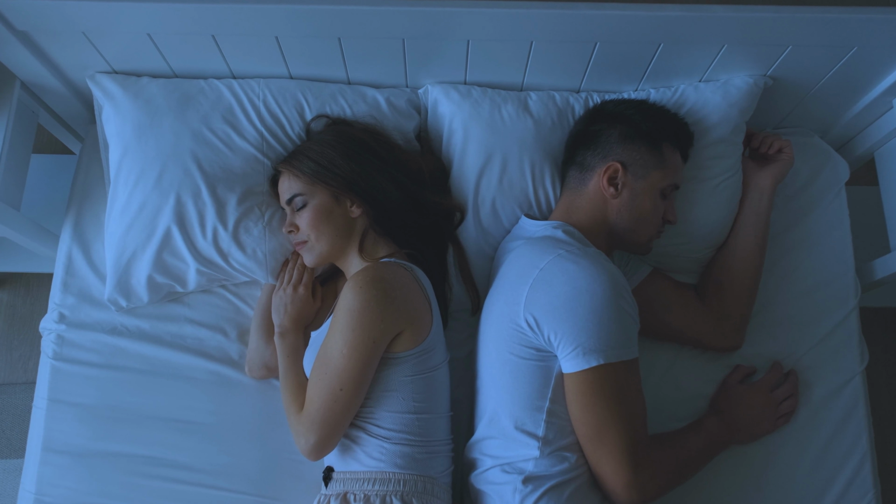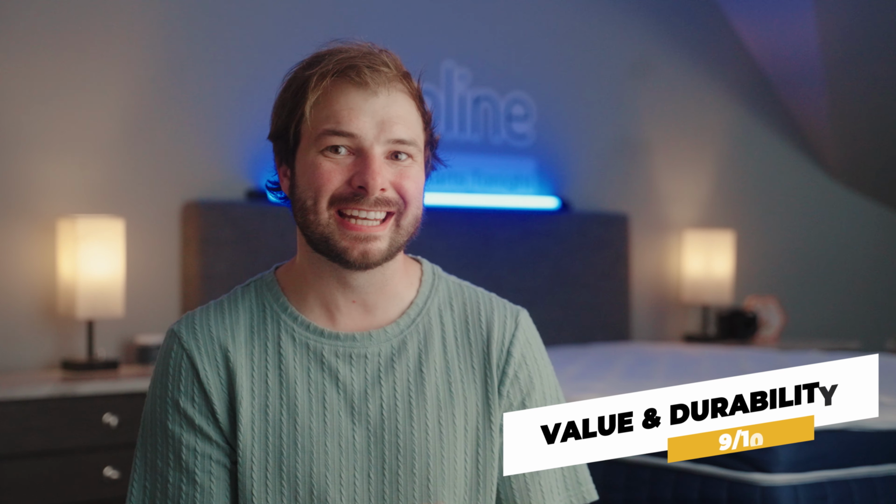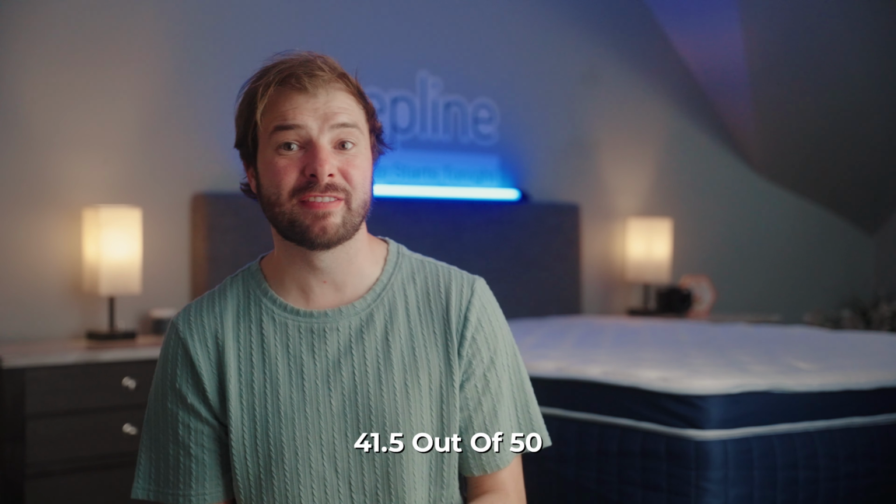Now, of course, there are drawbacks in terms of who this mattress doesn't really work for: stomach sleepers, heavier set sleepers over 230 pounds, and those who struggle significantly with temperature regulation. We recommend you look at some other mattresses on this channel, particularly the latex hybrids. But if you are a side sleeper who doesn't really struggle with sleeping hot, the value proposition and the durability here are absolutely excellent. And with those people in mind, we give this category a 9 out of 10. And that gives the Glacier Apex Hybrid a total score of 41.5 out of 50.